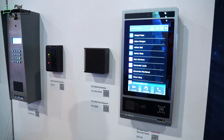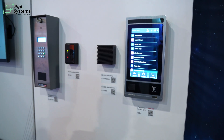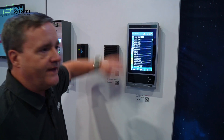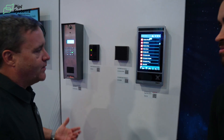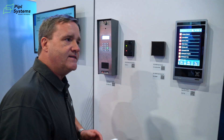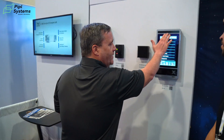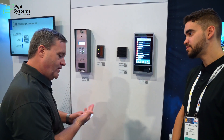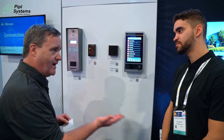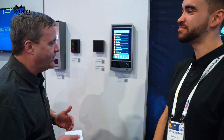We've got it accessed on right now just to show some of the functionality. For the easy part, if you knew the person's name, you could scroll, find the name, and press. Once the button's pressed, you would dial in and the phone activates. The phone activates and you have video from a camera positioned here. The camera shows the video so you can make a decision if access is allowed or denied. The technology we use is our 26-bit, 32-bit, and 37-bit readers.